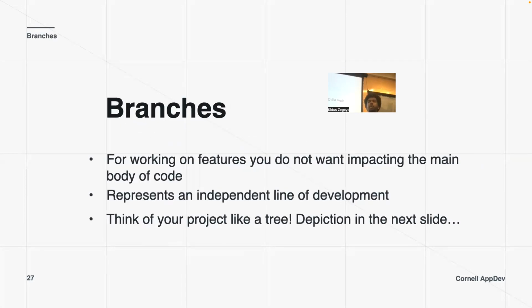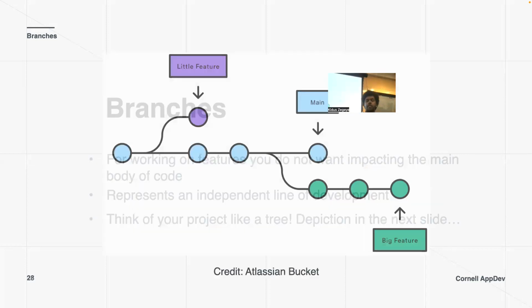When you work on a feature in your project, you might not want to work on the same code as someone else, because you might want to work on something that's not being touched by everyone else. So you can make a branch from the code, kind of like a branch away from the main trunk of an actual tree, you know? So it's kind of like this.